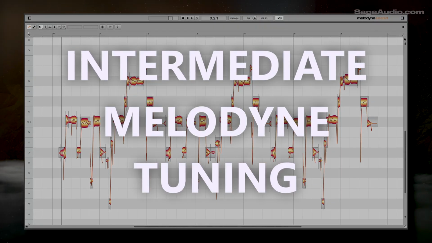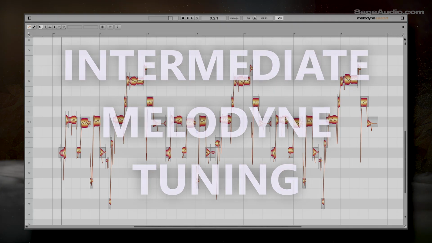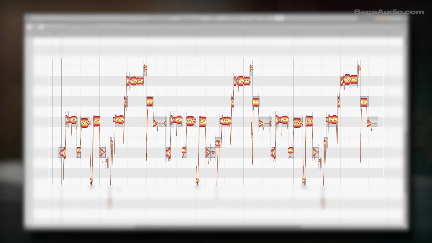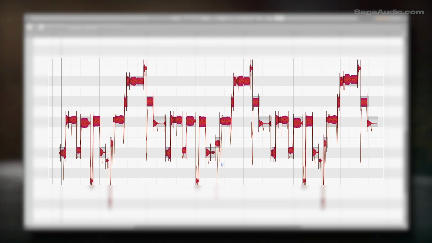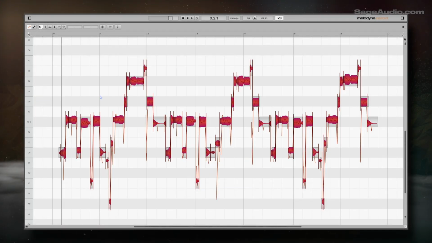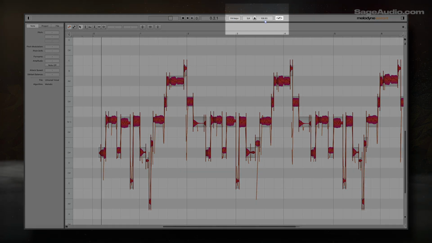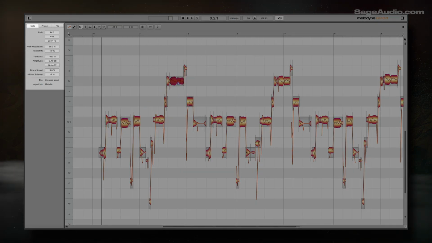Next up, let's cover intermediate Melodyne tuning. Whereas Auto-Tune and other real-time tuners are more suited to quick mixing, achieving a tuned vocal sound, or for live performances, Melodyne and other vocal editors are where the majority of vocal tuning occurs for most projects. The track is imported into the software and analyzed to determine its key, its tempo, the relative pitch of each phrase, amplitude values, and pitch modulation.